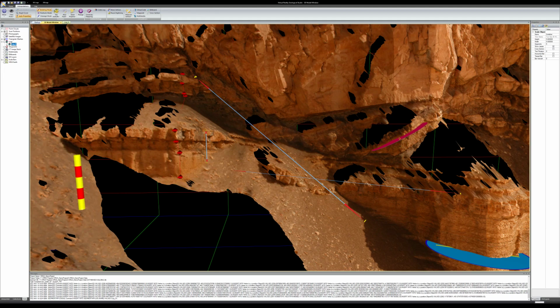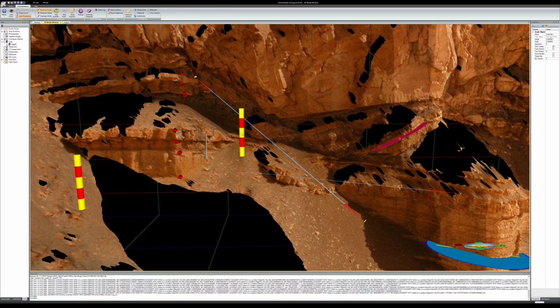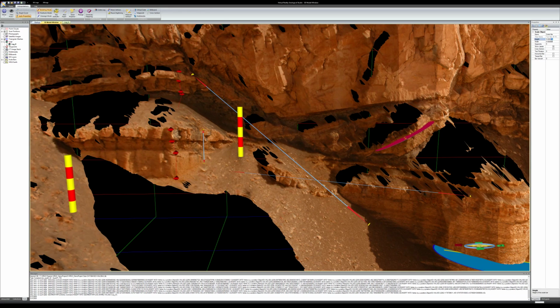Virtual scales, we can select put virtual scales onto the model. We can change what those virtual scales are like, so change the height from 5 meters in here. I can make this 10 meters, and instead of 5 segments I can have 10, so 1 meter segments. Or if I think that's too big, I can change it from being a 10 meter scale bar and make it a 1 meter scale bar and change the width of it and modify it to suit the size of the model that I'm working on.